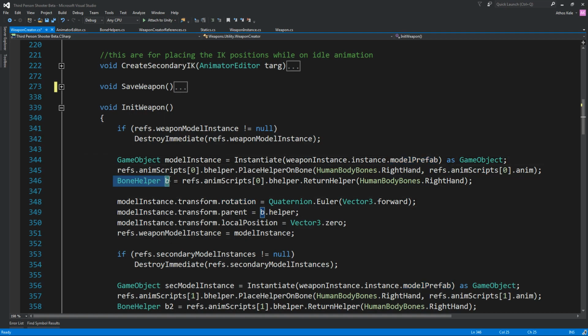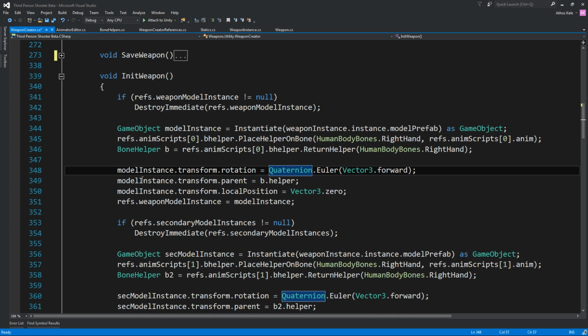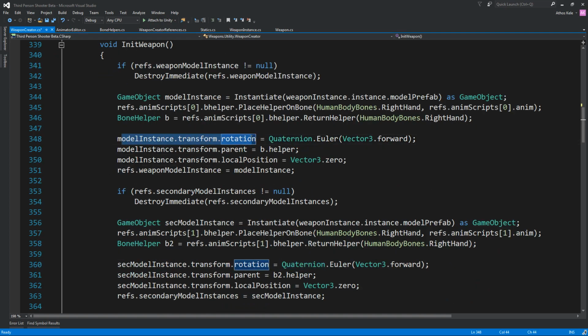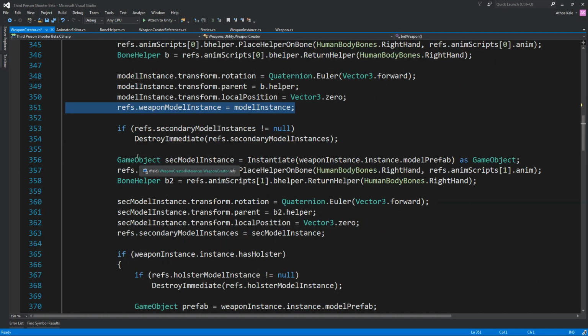We have our bone helper, okay, and then we set up the rotation for our model instance. We basically initialize it somewhere. The only important thing is to be parented under the helper. We have the local position, we just initialize it as 0. We set up into our references our weapon model instance.